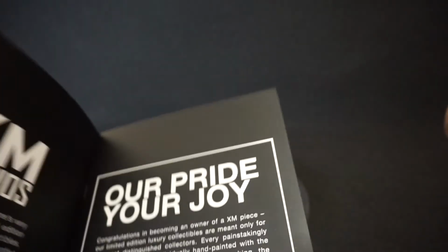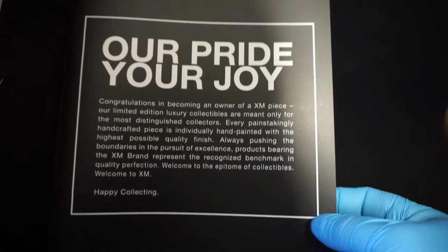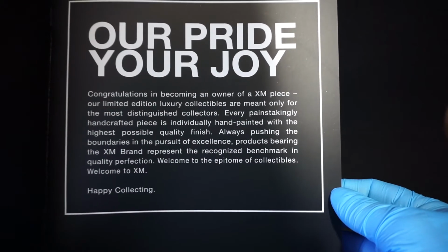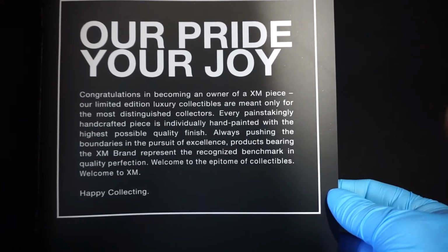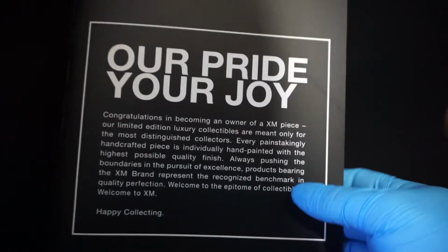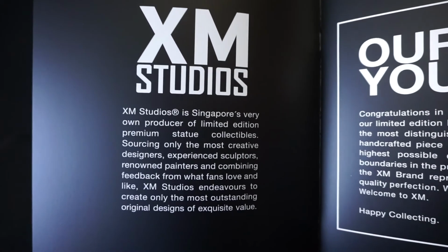Alright, so we're at the point now where we're going to grab our assembly booklet and take a look at it. As you can see, XM has a little paragraph in there talking about congratulations on becoming an XM piece owner. Every piece is hand painted. It's just really nice that they give you this. This is something that I don't get from any other company. So it's a very nice piece to have. Right there, they're just inviting you to be part of their family.